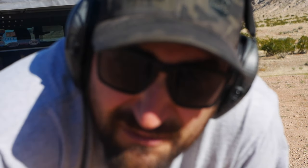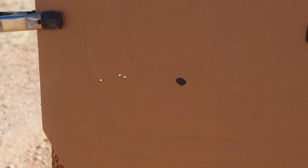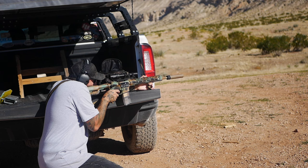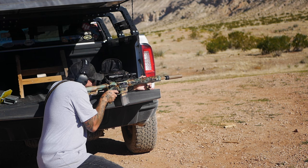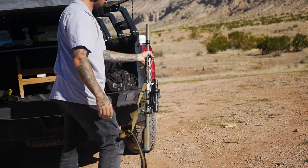Right off the bat I think we're really low-left, so let me just go confirm that and then we'll start making adjustments. I was aiming here - little bit of a difference there. So I guess we'll just make sure we have enough adjustment on this, then maybe we'll decide if we're gonna change our zero. Hopefully there's enough adjustment - I just got to come up a shit-load and to the right a shit-load, then we'll shoot a couple more. Let's go check it out.